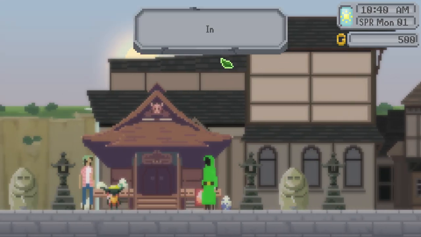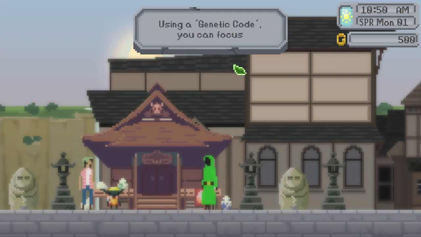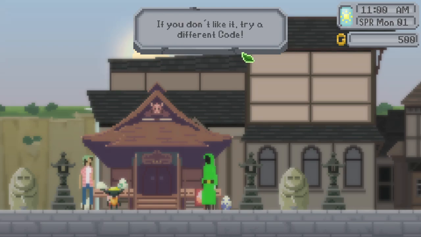Here we are. Inside this building, you can generate your very own dragon. Using a genetic code, you can focus your will into form. The form your dragon takes depends on the code you choose. If you don't like it, try a different code. When you're ready, click on the shrine.